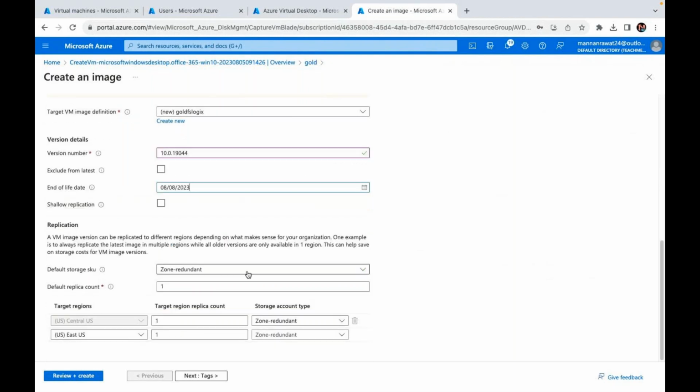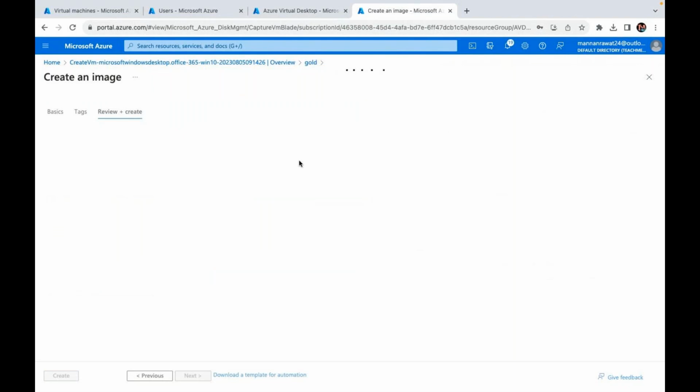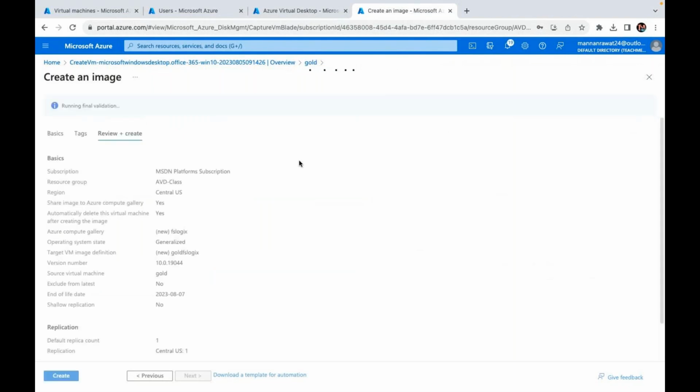Next, I don't want to create any kind of redundancy. Proceed with Standard SSD LRS, locally redundant storage. I don't want to make a failover. Just click Review and Create. And you know very well about creating the image. Definitely, it will take 5 to 7 minutes.